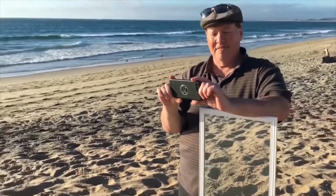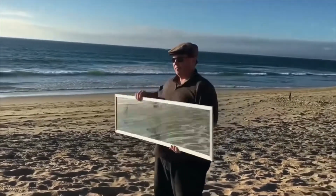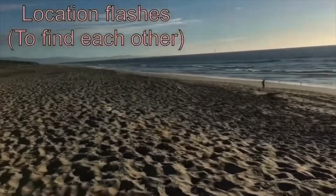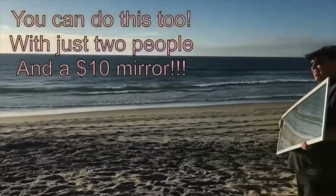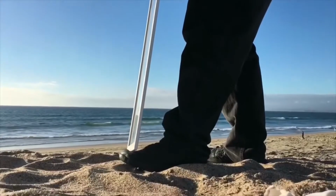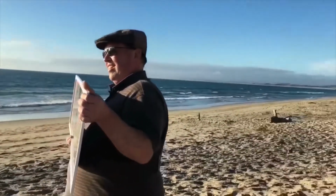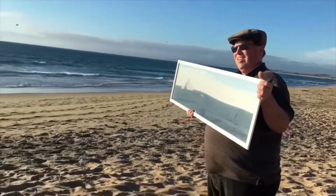Nathan's ready to watch, so go ahead and start flashing. Okay. The window's gonna flash the whole skyline. Just try to find them. It looks darn flat going horizontally. Hey, Wendell, I think they see you. Can you go back to where you were? Okay. They just saw it. Wendell, you got it.